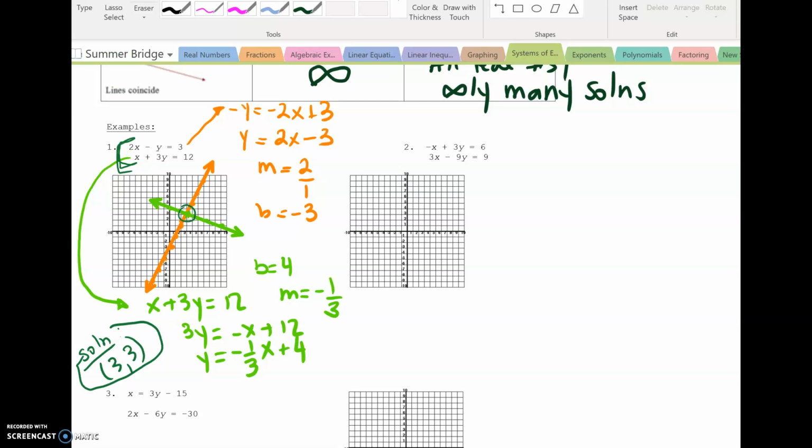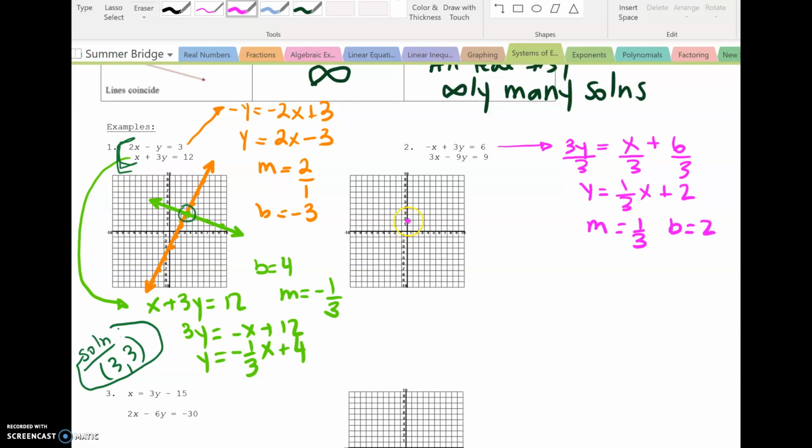So again, for both of these, I'll pick different colors so that we don't get confused. I'm going to go ahead and put them in the format that I need. So I'm going to add x to both sides. I have 3y is equal to x plus 6. Divide every term by 3. So y is equal to, now I can say 1/3 x. That's the same thing as saying x divided by 3 plus 2. So my m is 1/3. And my b is 2.